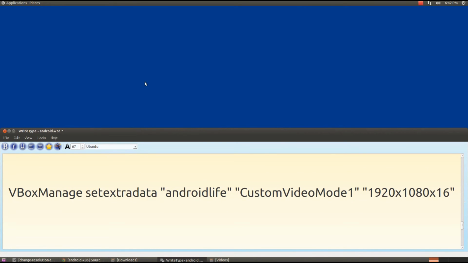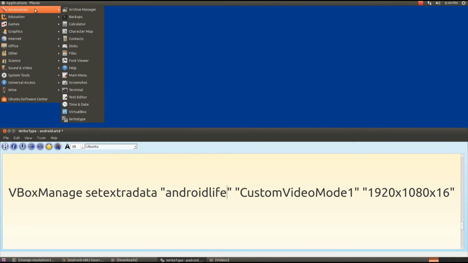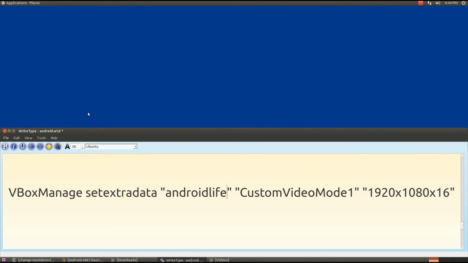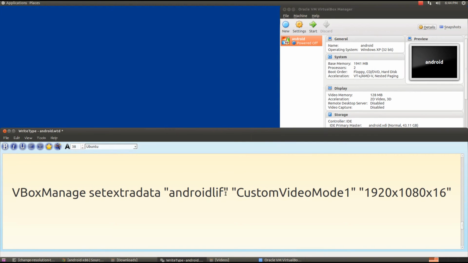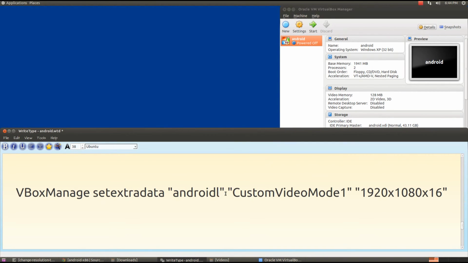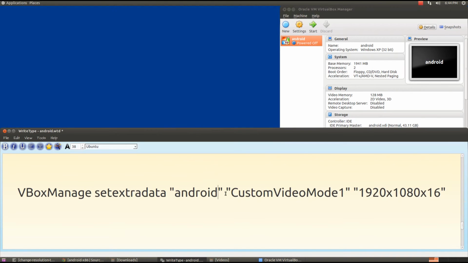So next thing to do is start Virtualbox one more time. So let's open Virtualbox, and here one more time, here it says Android and not Android Live. So I copied this line from my other PC, and there the Virtualbox is Android Live. Here it's just Android.